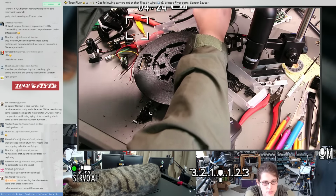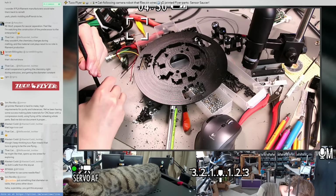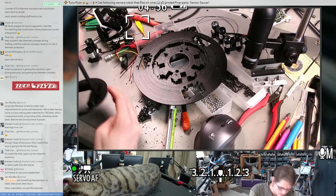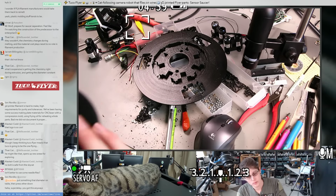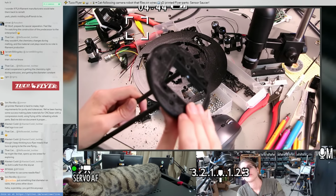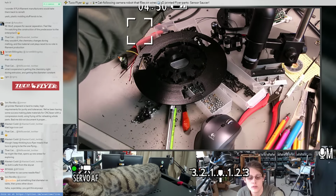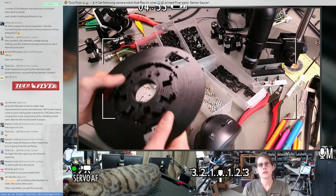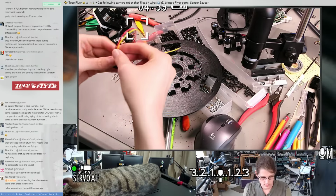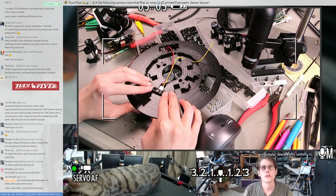I gotta remember which side is the small one and which side's the long one. I'm gonna put both of the short sides back in their bottom bracket where they belong. Yeah, so I'll just put this aside. Alright, let's test fit the IR next, since that's what we had trouble with. Well, so far so good.